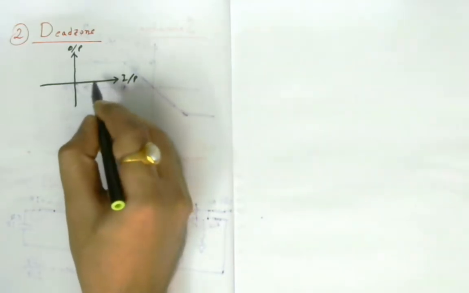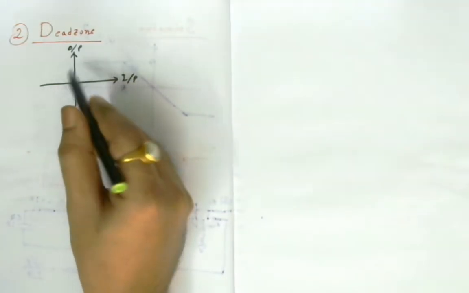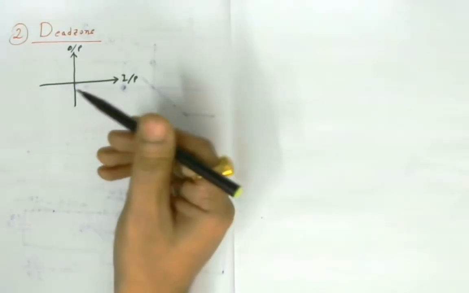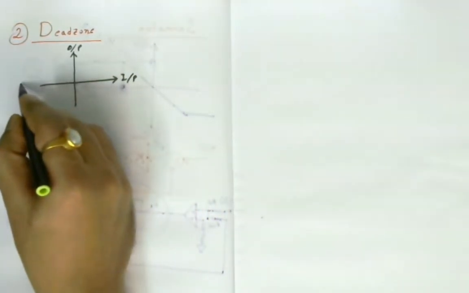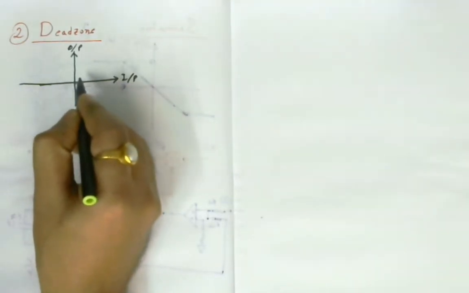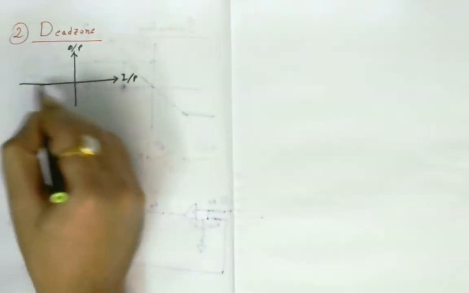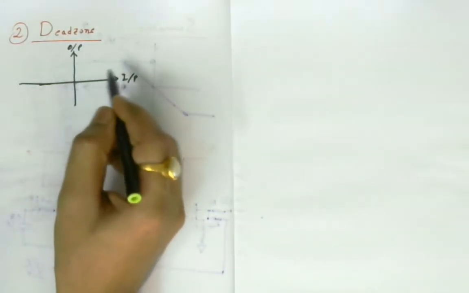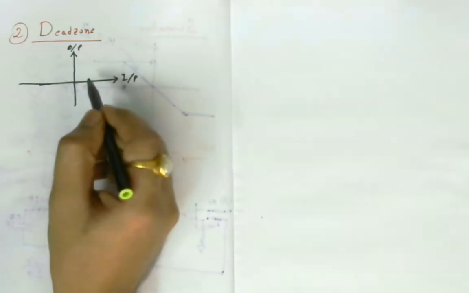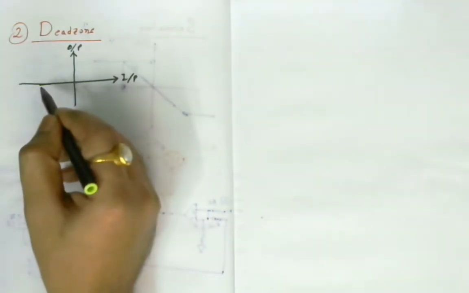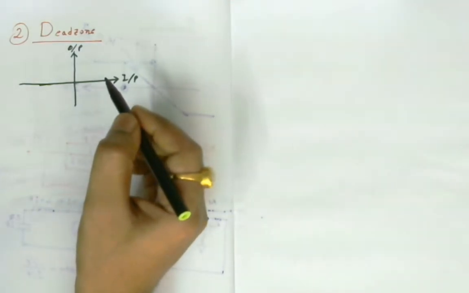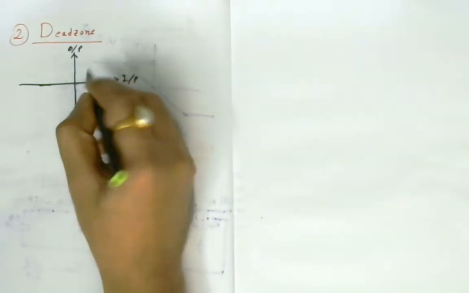I mean that you are applying input, we should get output. Now the thing is that you are applying input, but you are not getting output. You are applying input on the positive side as well as on the negative side, positive input axis, negative input axis. But you are applying positive input and you are not getting positive output, and you are applying negative input and you are not getting negative output. So how does it look?